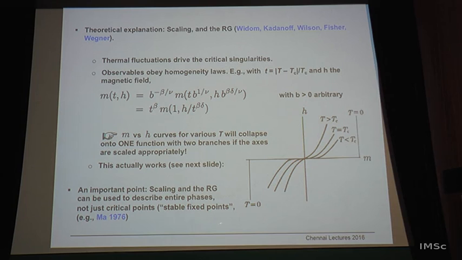Another point I want to make here, because I need that later on, is that the renormalization group is actually much more useful than just describing critical points and phase transitions. And that's something that's not as well appreciated as its utility for critical points. So it turns out one can use it to describe entire phases. So there's a renormalization group fixed point, for instance, that describes the ferromagnetic phase. And another one that describes the paramagnetic phase. So these are called stable fixed points as opposed to critical fixed points. And I'll come back to that later on when we talk about Fermi liquids and what they do in conjunction with metallic magnets. And that issue is, for instance, discussed in the book by Shang-keng Ma, which is very nice.